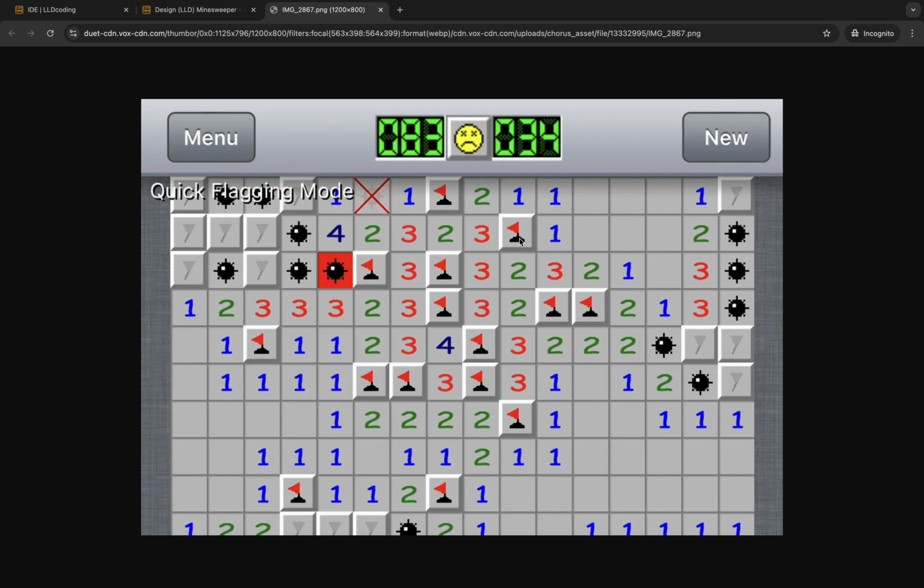The other cell type is the flag cell. This flag is used by the players. It helps the players when they are analyzing the entire board: if they are suspicious about any cell and think it can be a mine, they mark that particular cell with a flag. This is just to help them decide which cells they do not need to focus on. At the end of the game, they need to make sure they are uncovering all those cells which are not mines, and that's the only way to win the game.